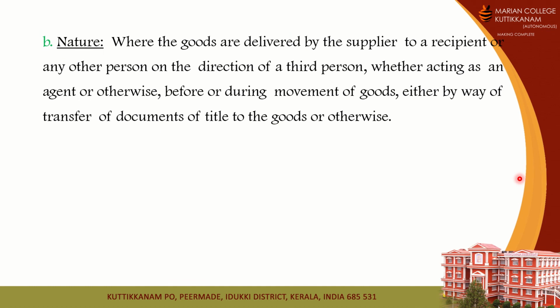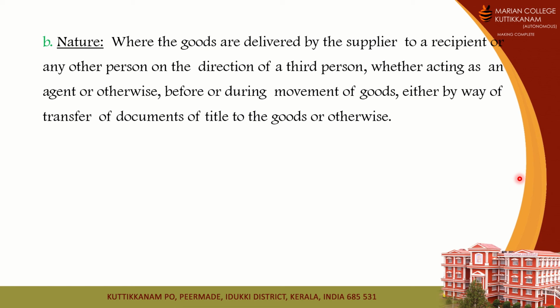Now let's move to the second situation. What is the nature of supply here? Where the goods are delivered by the supplier to a recipient or any other person on the direction of a third person, whether acting as an agent or otherwise, before or during movement of goods, either by way of transfer of documents of title to the goods or otherwise. So documents of title refers to the documents of ownership.